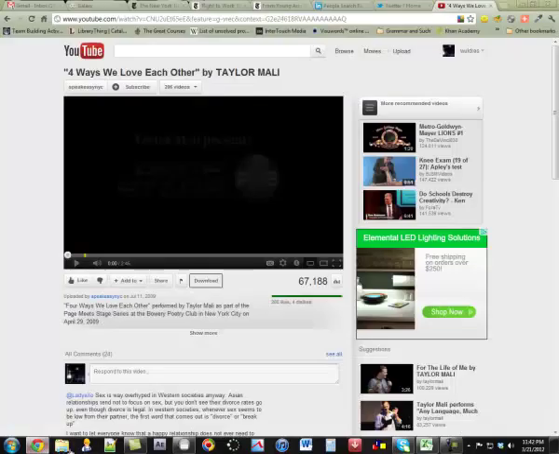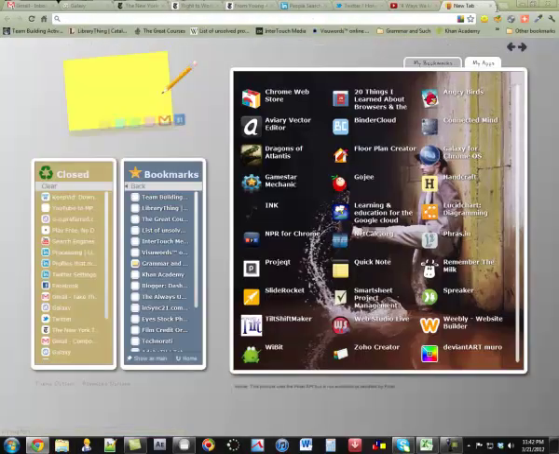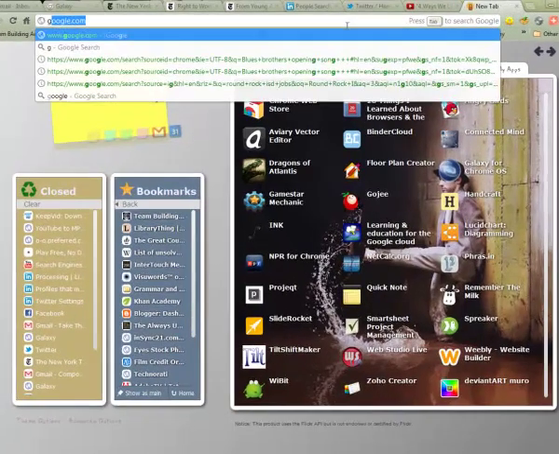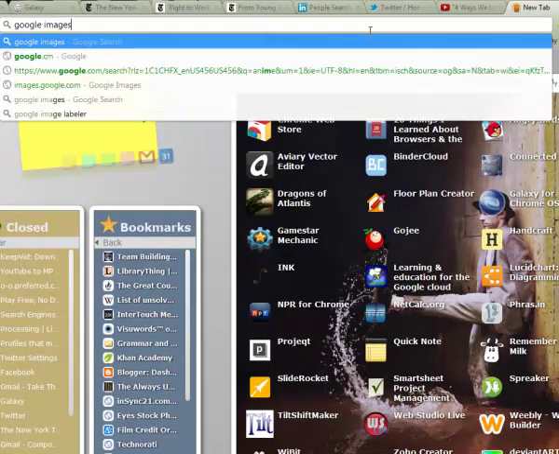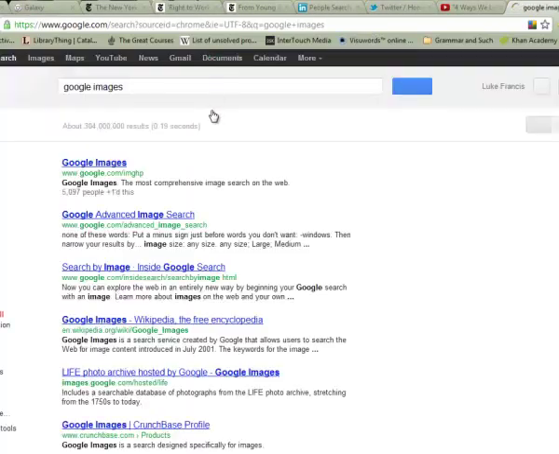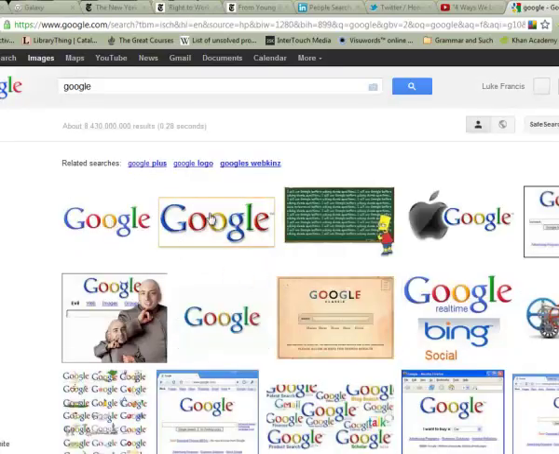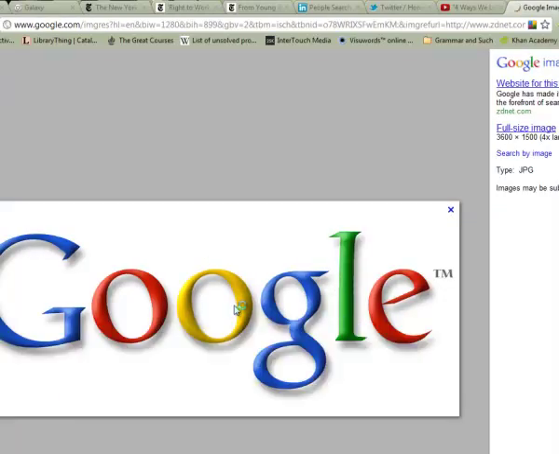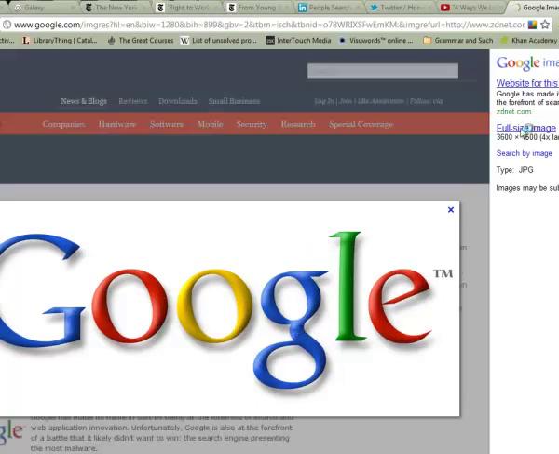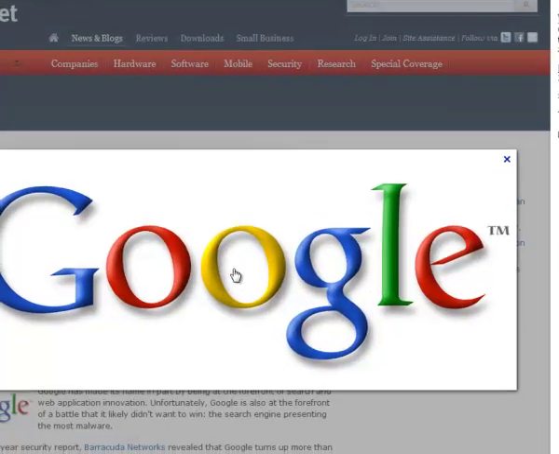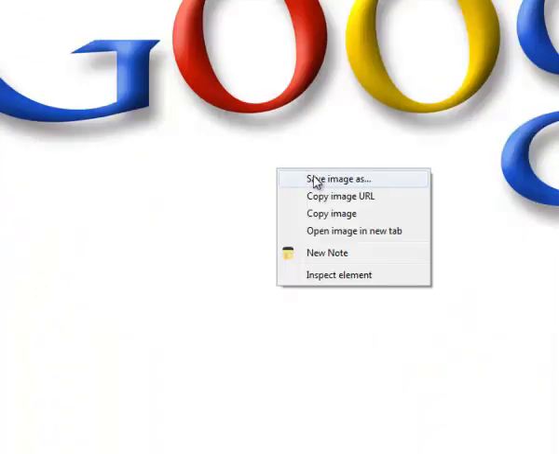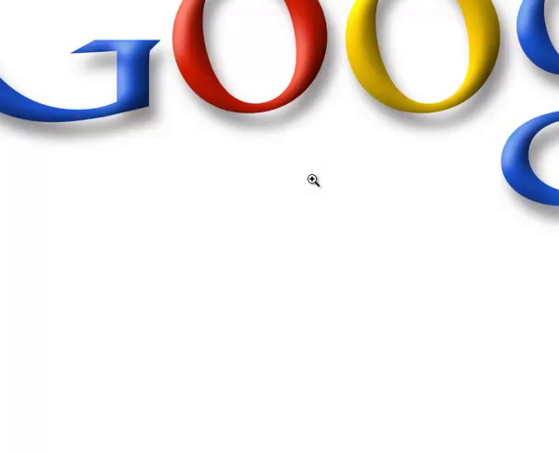Importing a still image from the web. So let's go over here and we will go to Google Images. We'll hit Google Images and we'll probably get images of Google Images. Nope. We'll just go with Google. Okay, so we'll take standard Google, double click on it, make sure it is up to its full size. The reason that you want to make sure it's at its full size is because when you right click, save image as, if it's not full size, there is a potential you could be saving a thumbnail.